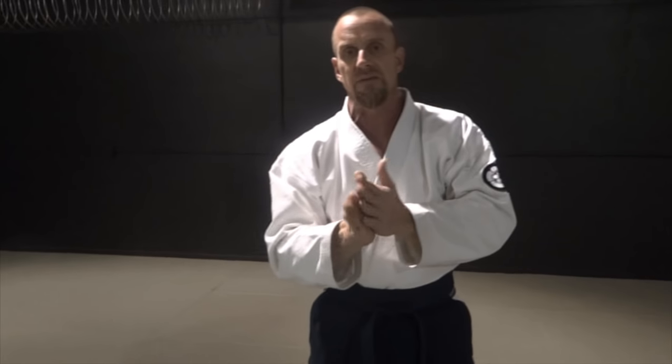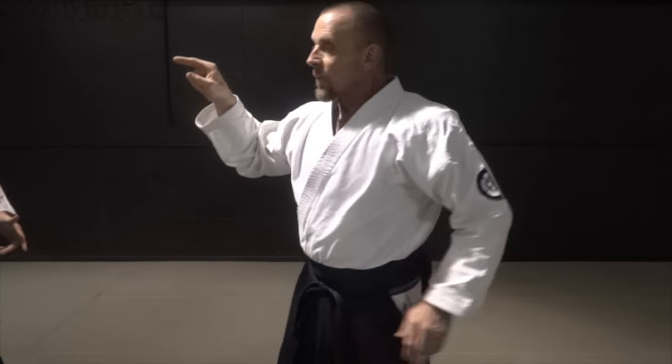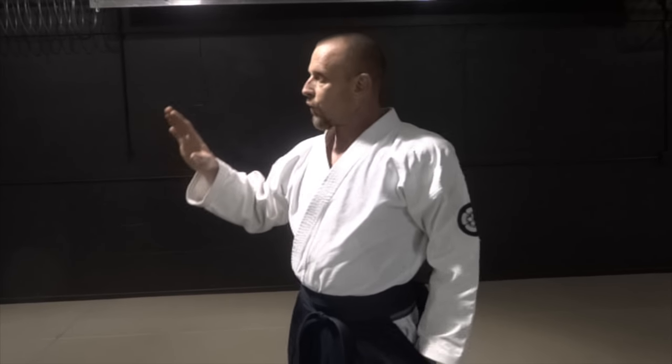You're not releasing, you're not giving any slack on the Yubi Dori. Keep that seriously in mind. If you start to release the slack, that's when this slickster turns around and does a Kaishi Waza technique on you, which is a reversal. And this man has a plethora of reversals. So if you give him the least bit of slack in technique, or you disengage on the Yubi Dori, or any technique for that matter, Sankyo, Nikyo, Kotogaishi, whatever, if you disengage that lock by releasing in the least amount, he will take the opportunity. I will take the opportunity. Most of my senior students will take the opportunity and will reverse the technique on you.